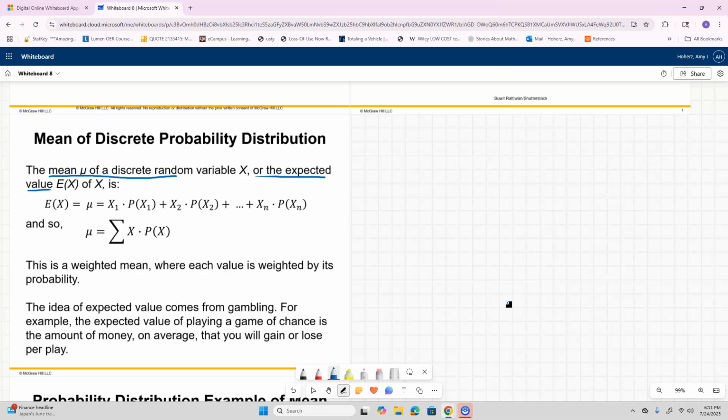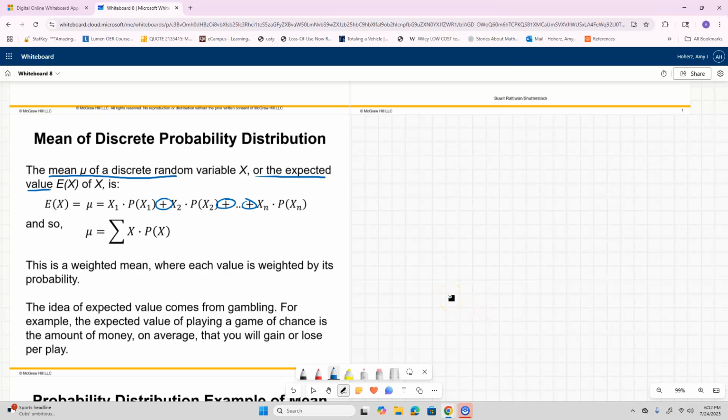If we write that in shorthand, this is what you'll see on your formula card that you can use on the exams. We use the summation symbol, and it says x times p of x. So we take the sum, so we are adding these all up, the sum of the x's times the p of x's. It doesn't say x sub 1, x sub 2, x sub 3. It just says the x's times p of x, which means times their corresponding probability. And this actually ends up being a weighted mean, with each value weighted by how likely it is to occur, by its probability. So it's kind of similar to when we're doing GPAs.